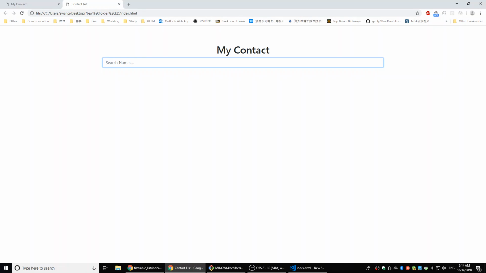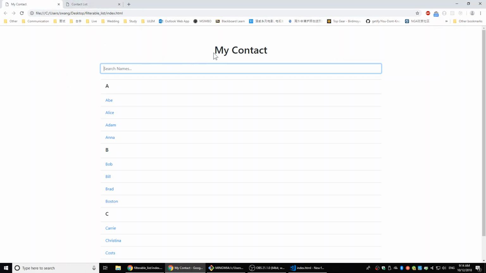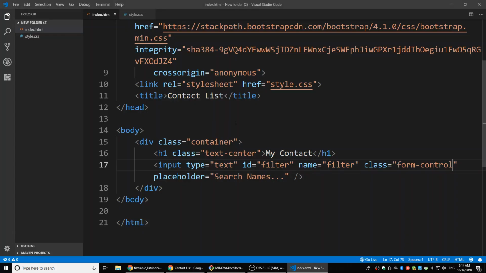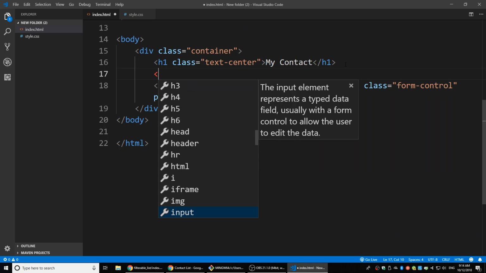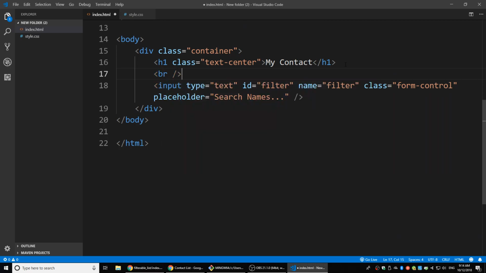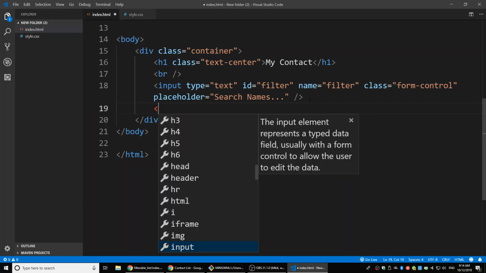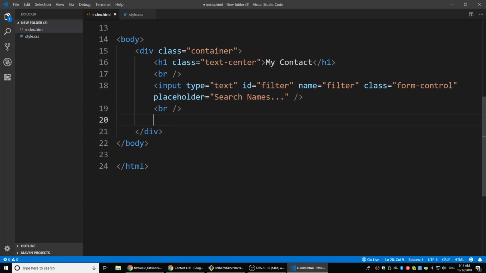Next, I need a list, and let's add some space here. Between the my contact title and the input, add a BR here. And after the input, let's have another BR adding some empty space, and then we can have our list here.